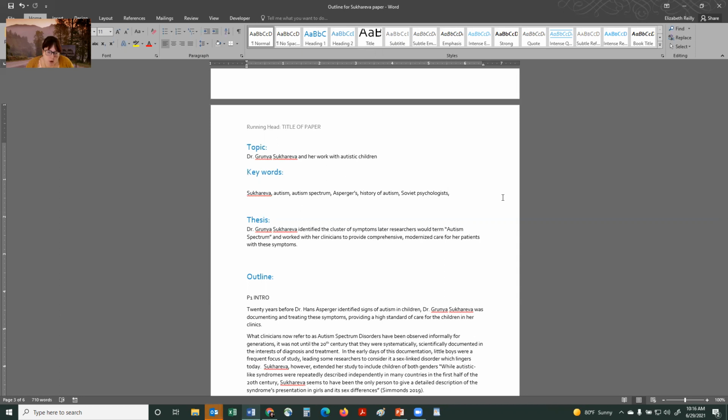So keywords, this is why we use keywords, so we don't just keep searching on the same thing over and over and then tell our professor there's nothing out there. There is stuff out there. I chose people that specifically would have at least a couple articles floating around the internet. You can find it, it just might take a little digging. That's why we come up with some keywords here. So this is just notes for right now.